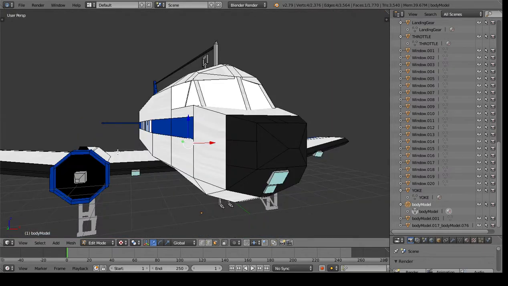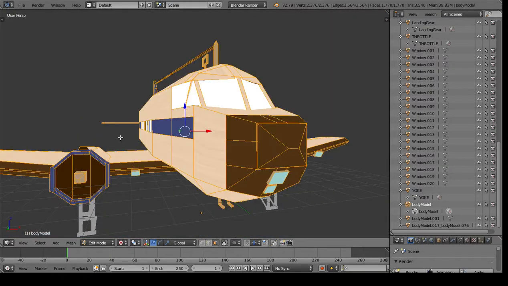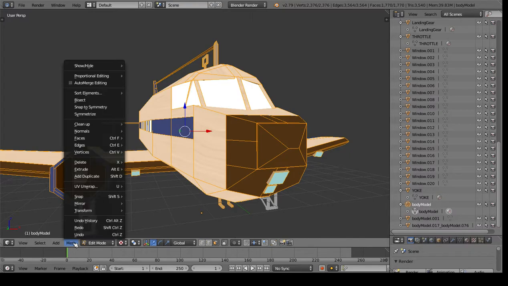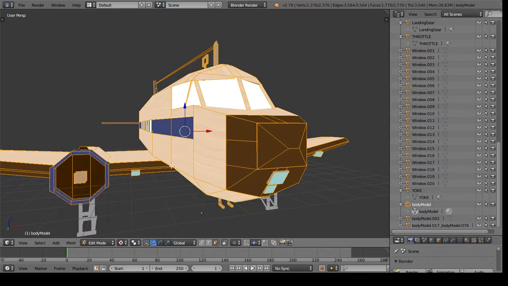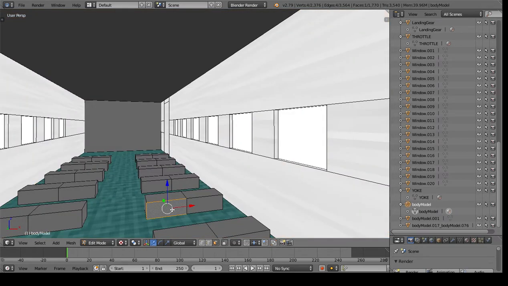So the first thing you're going to do, of course, is just select everything, so you can hit the A key, and you can come over here to Mesh and Clean Up, and there's a couple of options. One of the most important ones is remove doubles, and what that's going to do is remove duplicate vertices. So if I scroll in here and I click this guy, you'll see I've got one shape here and another shape here. Now what that means is that there are 4 vertices that make up this shape and then 4 other vertices that make up this shape. And so these 2 vertices here are redundant because they're in the exact same spot, as are those 2 and those 2 and those 2.